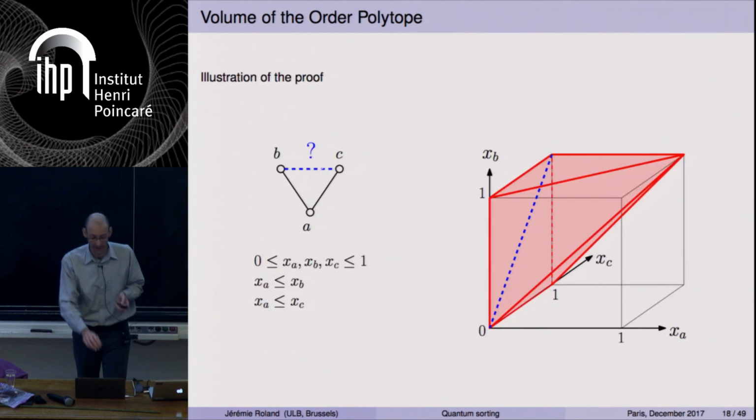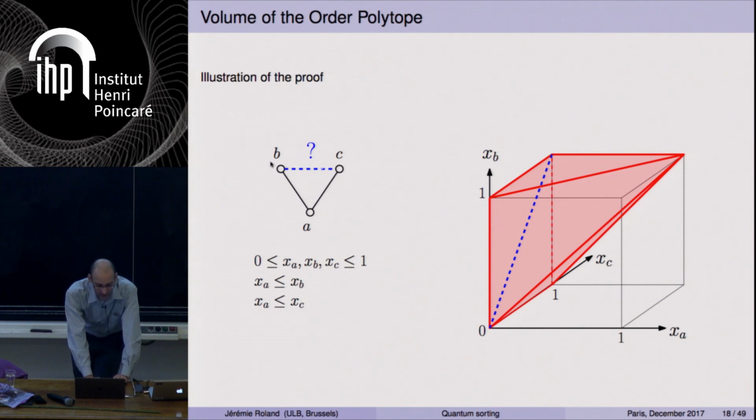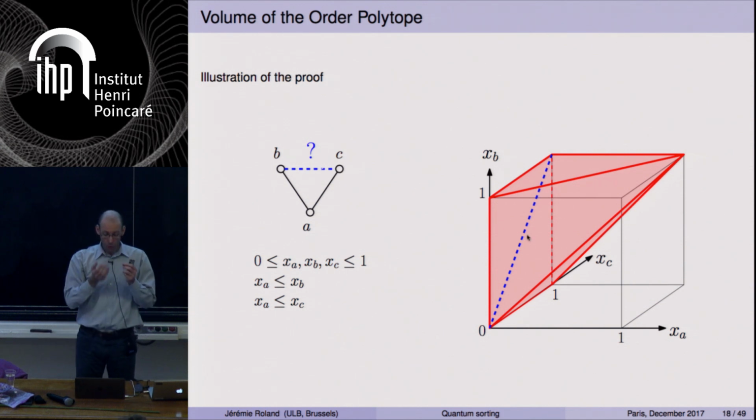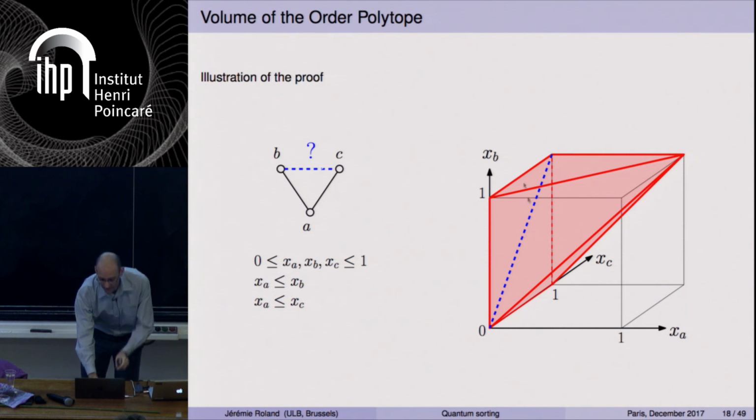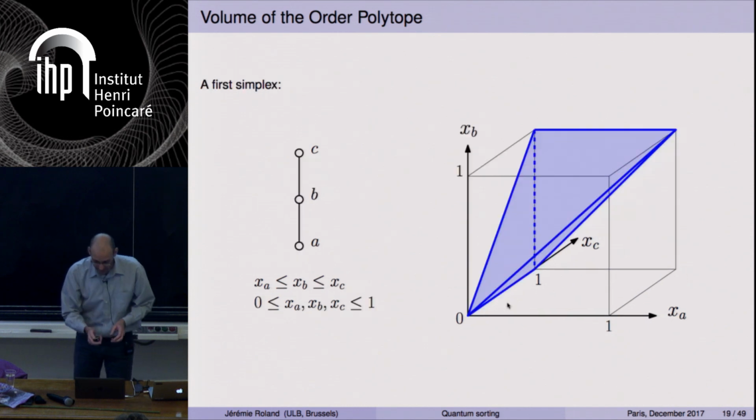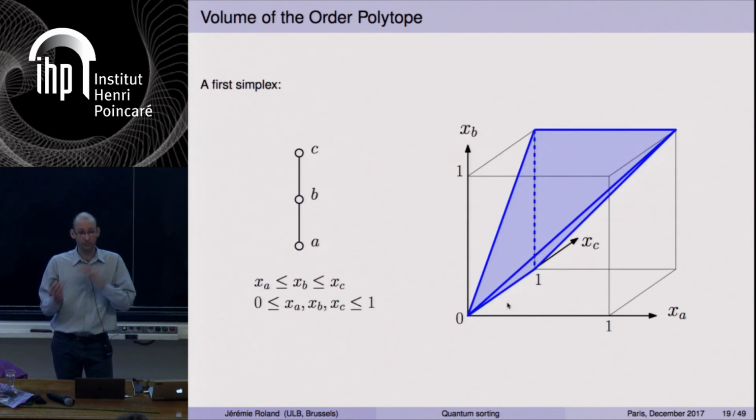So this is a nice graphical representation of this relation. Just to give you an example again, let's look at this partial order where A is less than B and A is less than C, and B and C are not comparable. If I look at the order polytope, it's this pyramid that I showed you before. This pyramid, you can split it in two, because there are two options for B and C. Either B is larger than C, or B is less than C. So in this pyramid, there are some points such that XB is larger than XC, and some points such that XB is less than XC. This splits the pyramid in two, according to this line here. So I get one simplex for each option.